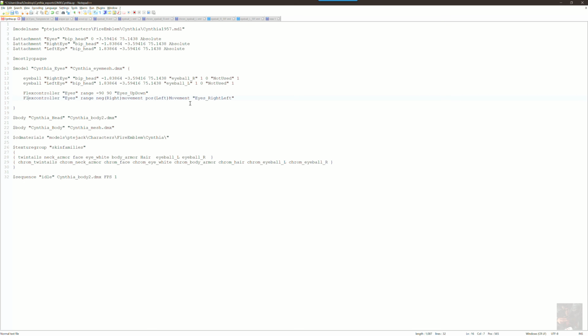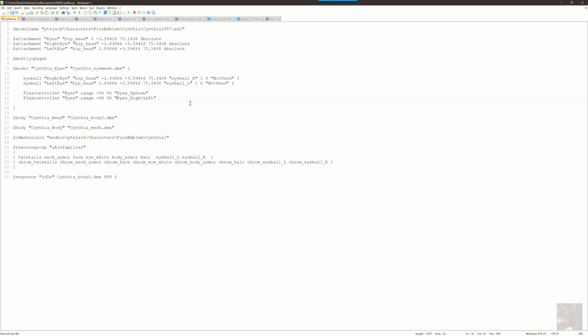For the flex controller for the left right or right left movement, it's still using the eyes attachment. Range is going to be negative to go right and positive to go left. So I'm going to use the same values, minus 90, positive 90.